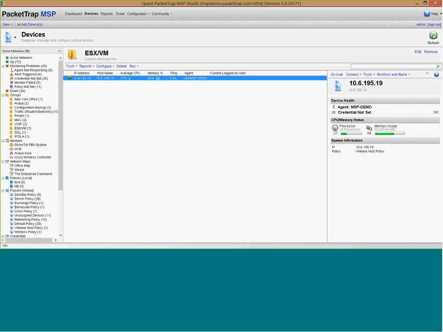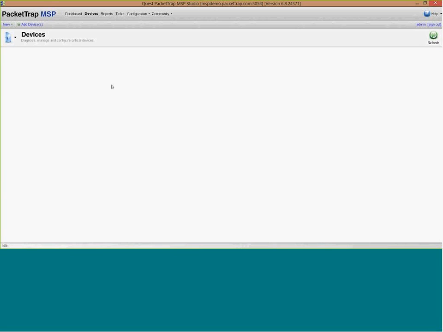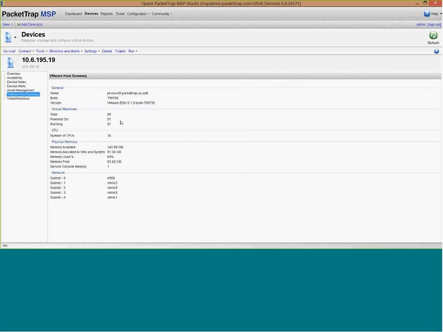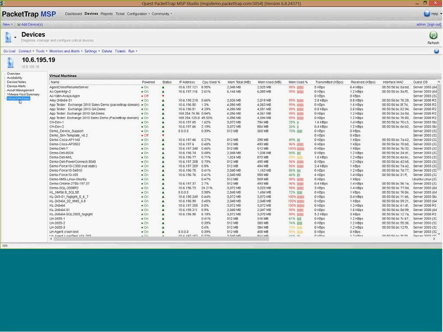So this is a hook right here, configured on this. If you enable SNMP, this is a 5.1, with the API credentials, you're going to get the VMware host summary and the virtual machines. If you monitor the actual host for disk utilization, interfaces, and applications installed, just enable SNMP on there and provide the credential within PacketTrap, and we'll pull those statistics. So we monitor ESX hosts through both API and SNMP. This is just information that you get from the API credential.